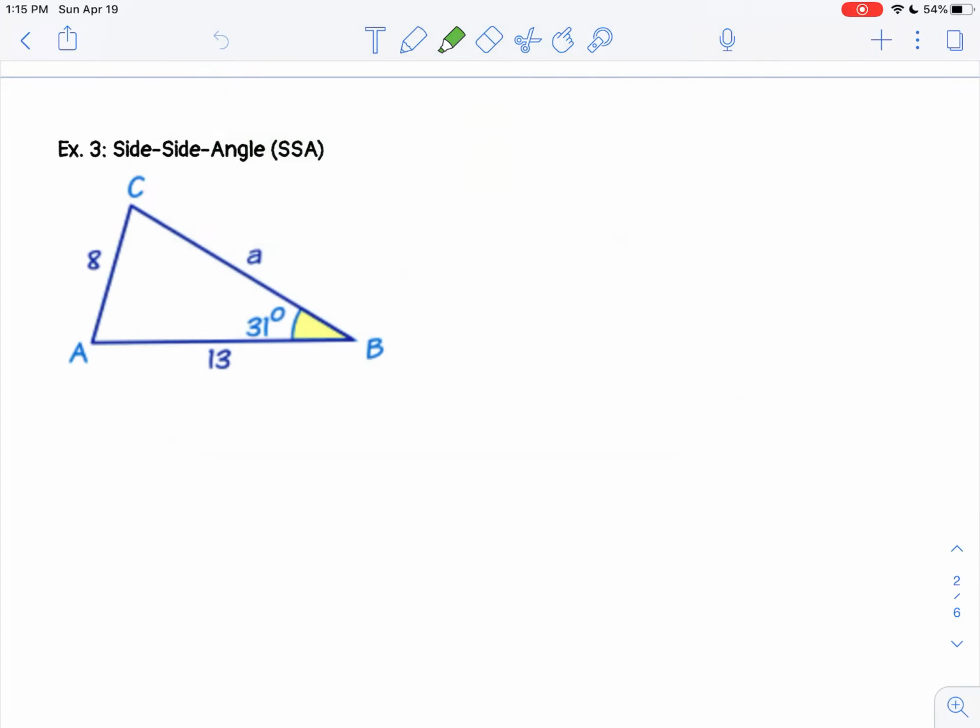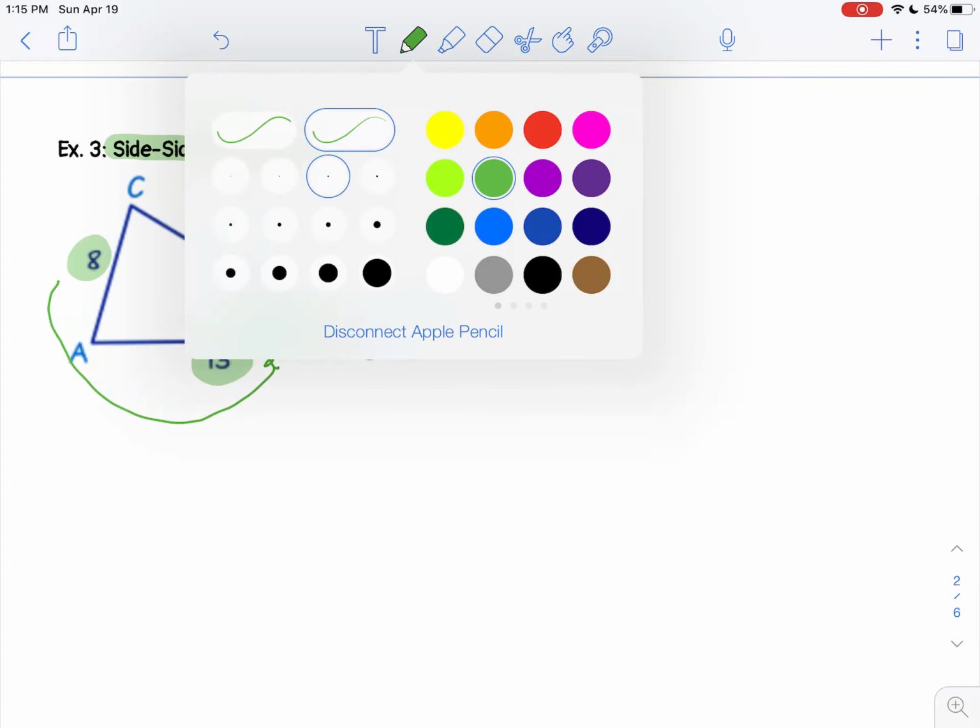So in this case, you're going to see some information that talks about a side, and an angle, or SSA, all right? And if we look at our triangle, we can see where this comes from. We have one side, we have another side, and then we have an angle, and that angle is not between the sides, okay? So that angle is after you do the other two sides, and that order is really important.